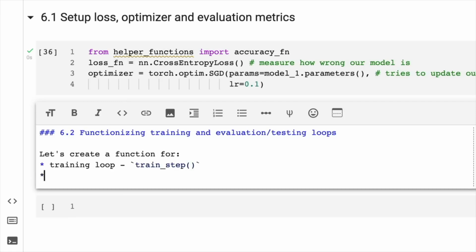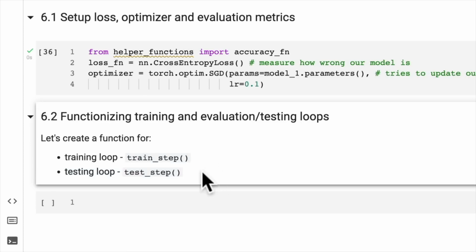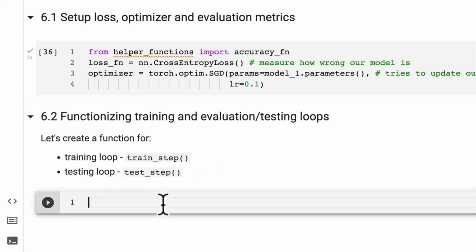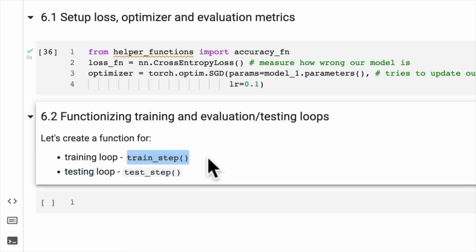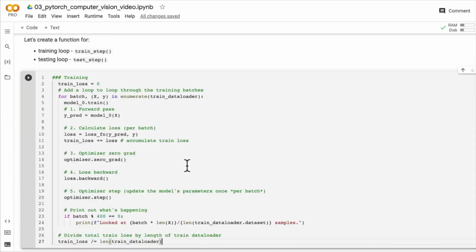And we're going to create a function for the testing loop. We're going to call this test step. Now, these are just what I'm calling them. You can call them whatever you want. I just understand it quite easily by calling it train step. And then for each epoch in a range, we call our training step. And then the same thing for each epoch in a range, we can call a testing step. This will make a lot more sense once we've coded it out.